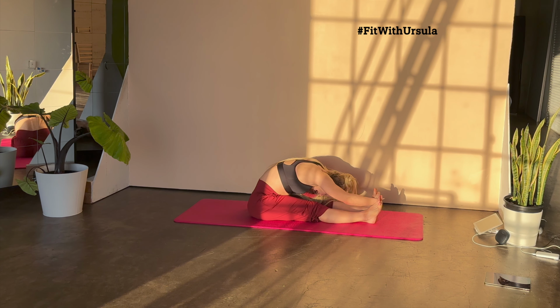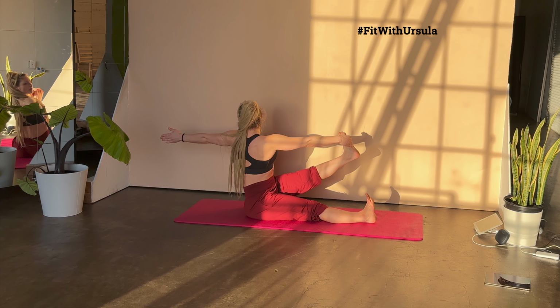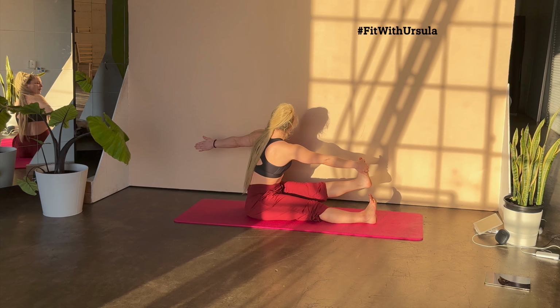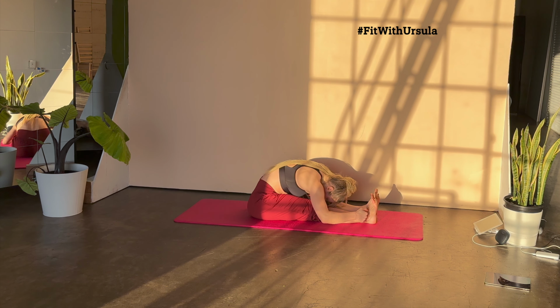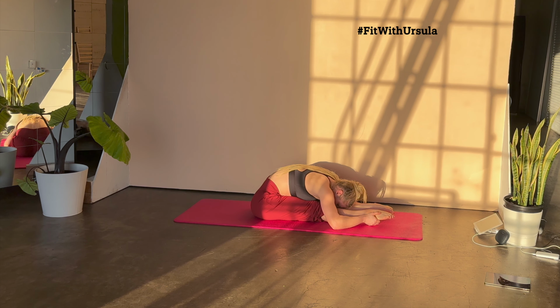Other leg up and stretch. And come back down. Now point your toes and flex. One more time, point. Really pull your hips towards your legs. And flex. Last time, point.